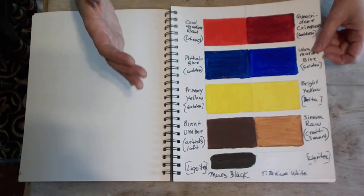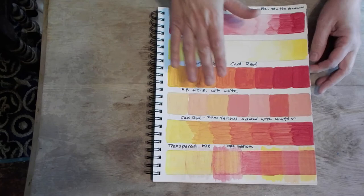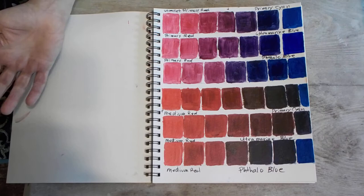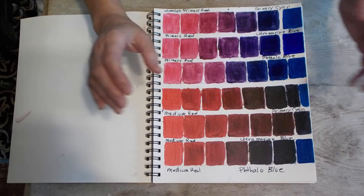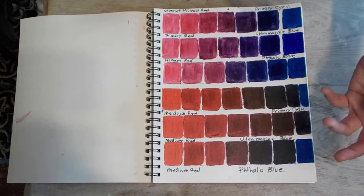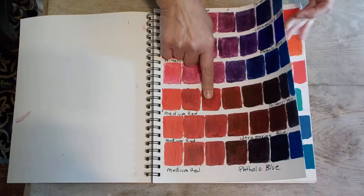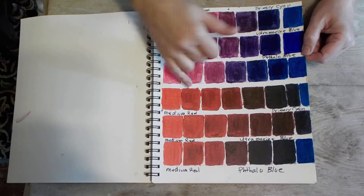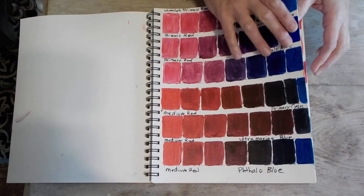And I'm also looking for you to create a color book. Make sure you keep the information on what colors it is and how you mix them, because I want you to go back. So if you're painting an apple on a white table, and that apple's sitting there and it's got some green in it and it's getting dark and it's got shadows, and you're using these reds with some greens to hit the highlights of the green in the apple. But you need to darken the apple now to make it three-dimensional. I want you to be able to go back to your color chart and go, okay, how did I darken my red? And will this work? Or will it work by adding it with some green?